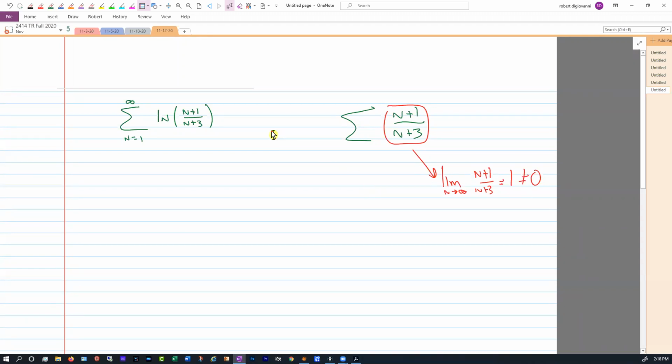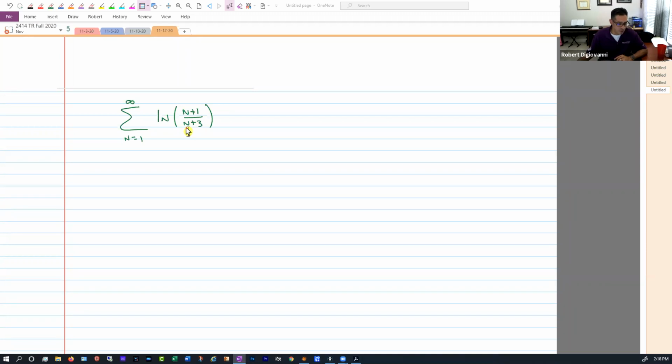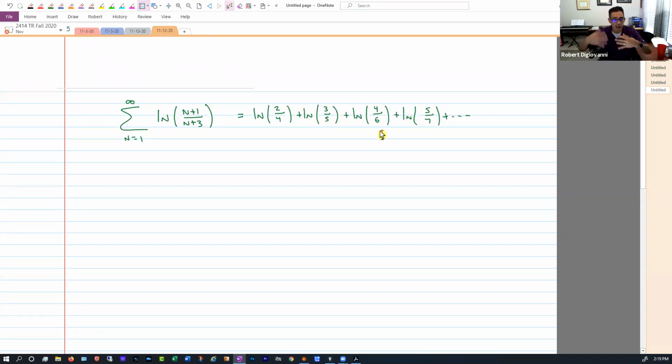Okay, let's get on this one. But didn't it fail the first? What, this one? Yeah, it failed the Nth term test. It's not geometric. It's not harmonic. So if we start writing things out, right? If we plug in 1, we get natural log of 2 over 4 plus natural log of 3 over 5 plus natural log of 4 over 6 plus natural log of 5 over 7 plus ... Do y'all see what I'm doing? That goes forever, doesn't it? And there's no subtractions here. So there's no way I can get this telescopic action to happen.